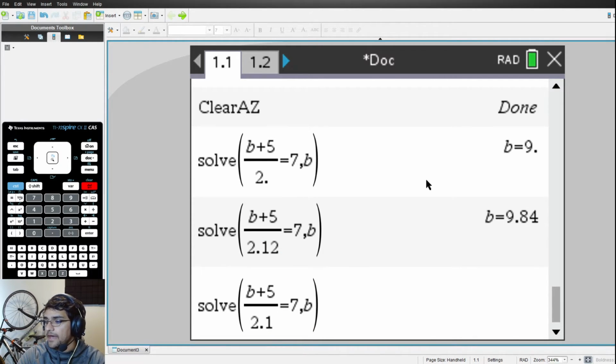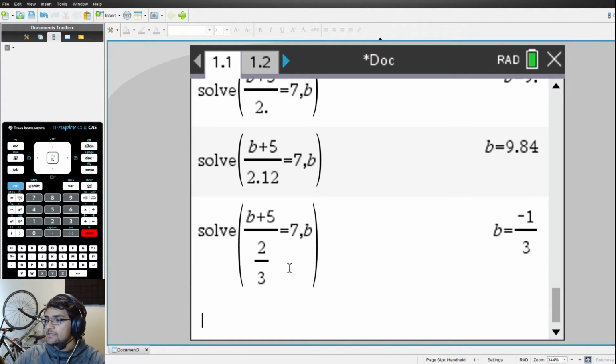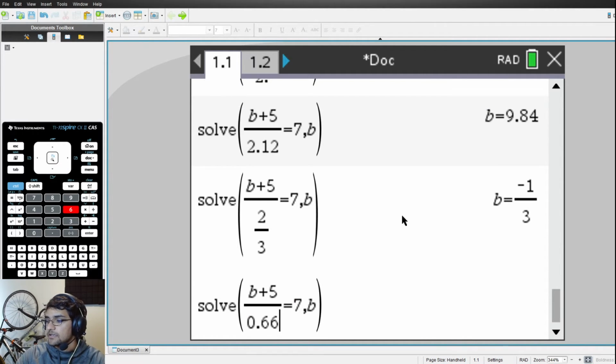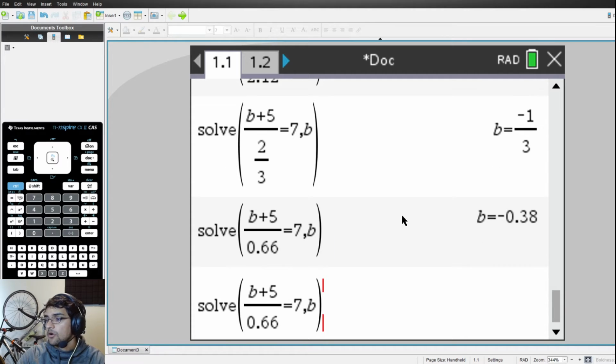If we put it in as a fraction, it'll put it out as a fraction. If we put it in as a decimal, it'll put it out as a decimal. Okay, it's going to match whatever numeric format you give it. All right, so if we instead did this with 2/3 as 0.66, it's going to give it out as a decimal. Or if we had done 2/3 here and 5.0 here, it's going to give it to us as a decimal.